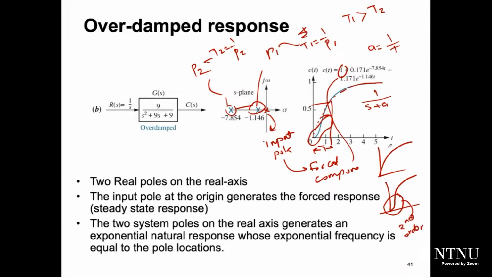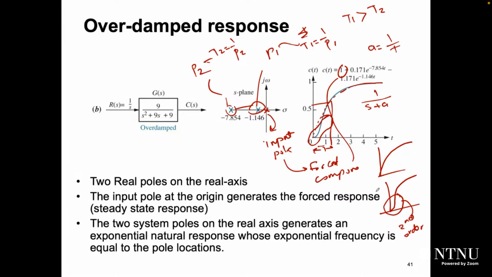So it could also be an exam question. I can give you a graph like this one and a graph like this one, and ask you to write which one is first order, which one is second order, or whether you can approximate this one as a first order system. Anyway, this overdamped system has two poles, two real and distinct poles.